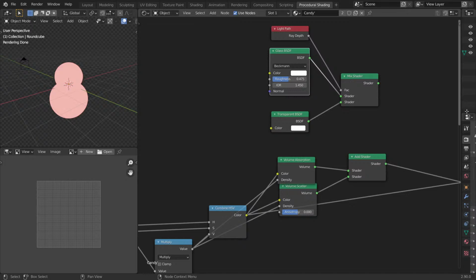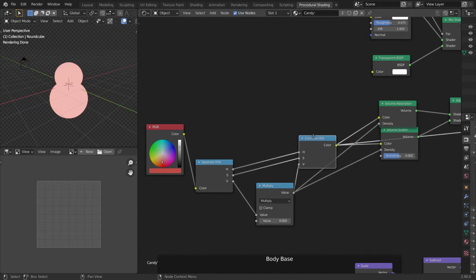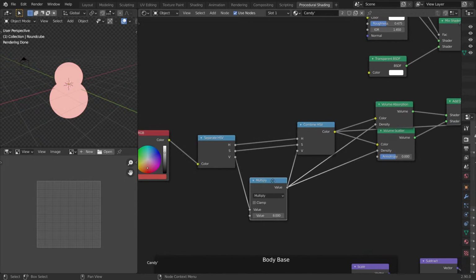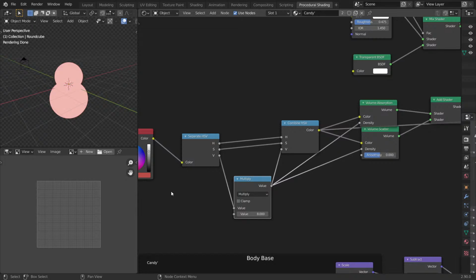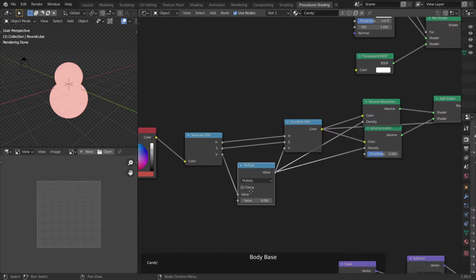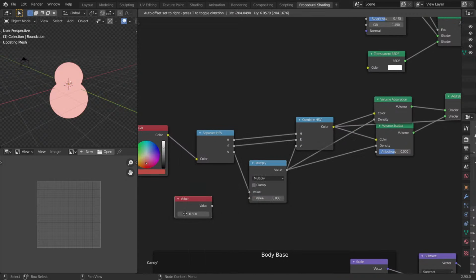Is that what he did? Not really sure. Yeah, he basically, oh wait a second, yes, I got it. So what he did basically is he took HSV, separated them, and then multiplied this one with some value, and used the same value, like this 5, let's say 5, as density.